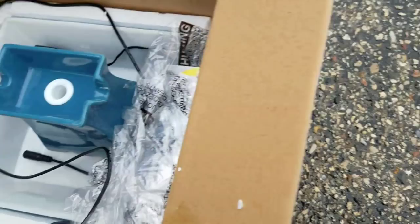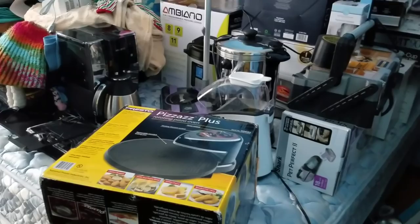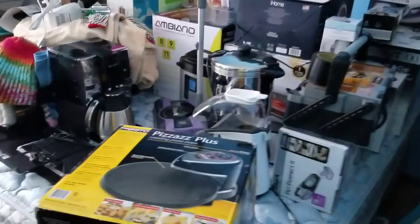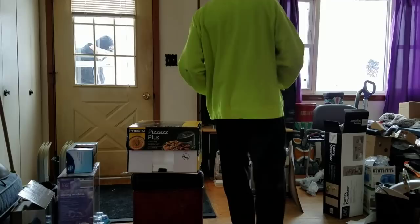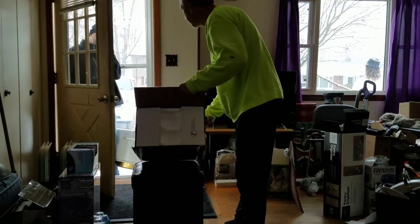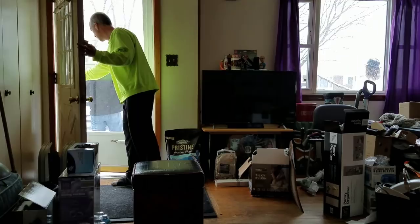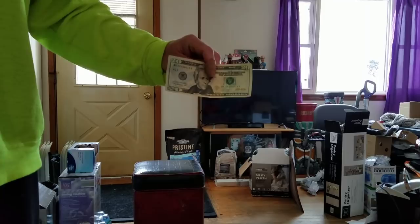Good morning everyone — you guys wanna make a sale with me today? We're gonna sell the Pizzazz pizza that we got at the Bed Bath & Beyond. Guy's pulling in now — twenty dollars guys, right out of the dumpster, here we go. Can you check the Pizzazz pizza? Yeah, right here man, wanna check it out before you get it? He didn't wanna come in — a little sketchy I guess — but we got twenty dollars for that Pizzazz. Thank you Bed Bath & Beyond!